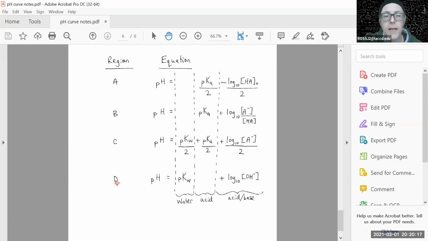And then finally at part D, where we've superseded the equivalence point, the chemical equation is finished, and now we're just kind of drowning the thing in base. So we kind of just have a beaker of water. We've diluted, all the acid and base is gone really. We just have excess base that we've added because we've just added so much base for some reason right at the end. So we've just got base in water and we've totally annihilated the acid at this point. So that kind of makes sense too.